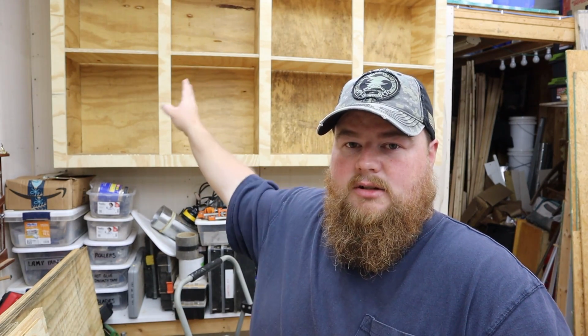So I decided to put center supports in these cabinets, not so much for structural rigidity, but because I wanted something good for my doors to meet and close upon, and another surface behind it to try and keep as much dust out as I can, although really in a workshop, it's a losing battle, so I'm not really expecting it to be any kind of dust-free environment, for sure.